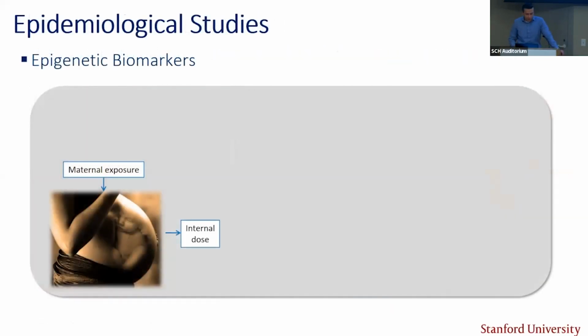So we know that we're exposed to multiple chemicals and stressors, where there are social and chemical stressors. That leads to an internal dose, for example, lead. We know that lead crosses the placenta. It also crosses the blood-brain barrier as well. So what we try to do in our work is to answer the question whether that influences the epigenome. And as I mentioned, there are multiple epigenomes, so that becomes a big question.